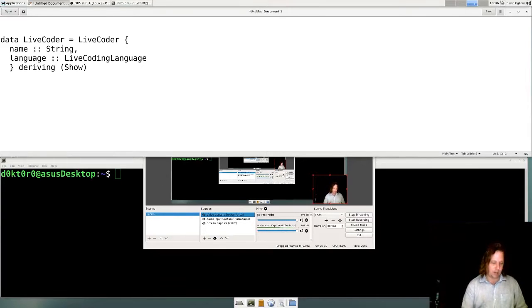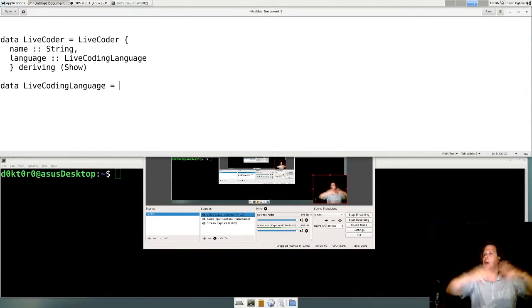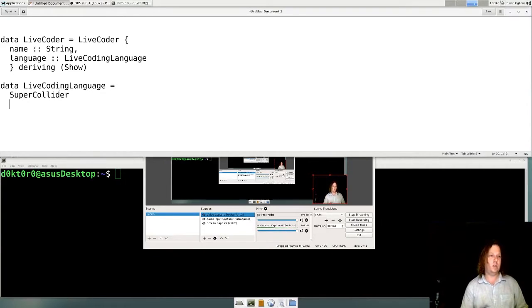We're going to have a type for our live coding language. So let's do this again, live coding language. And we did this yesterday as an algebraic type. In other words, a type where we have some large number, or more or less large number of constructors, each of which represents some unique position in the space of that type. So we had lists like SuperCollider, Extempore, Tidal Cycles, Hydra. All of these should be separated by the bar.